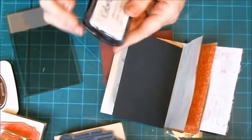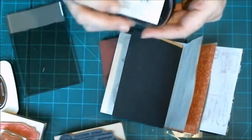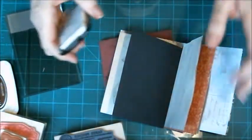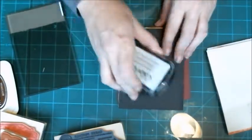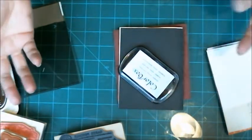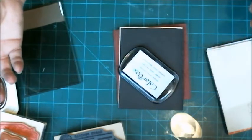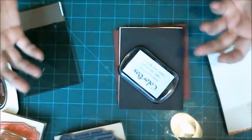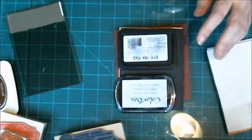It took me forever to find something that was within my budget range. This is from Colorbox. I'm sorry. This is called Frost White, and it's a pigment ink, which means it takes longer to dry. And I probably brought this up before, but when I first started, I didn't know the difference between the inks and why a chalk ink or a dye-based ink or a pigment ink, what the difference was. I never figured it out. I just knew that sometimes a chalk ink worked better and sometimes a pigment ink worked better. But I didn't like the fact that if you didn't heat set it, the pigment ink, you could smear it really easily. Not knowing the difference. Like, this is pigment, this is dye, and I do have chalk. It's just on the other side of the room, and I'm not going to get up.